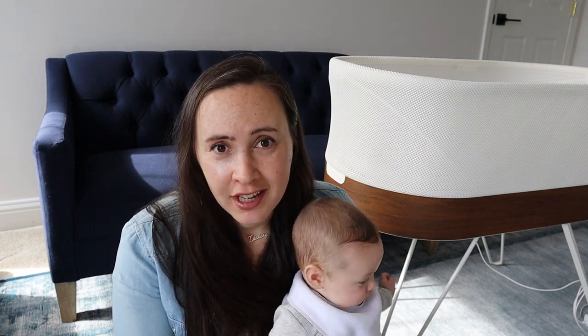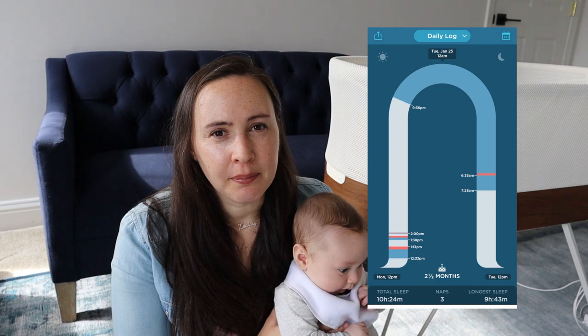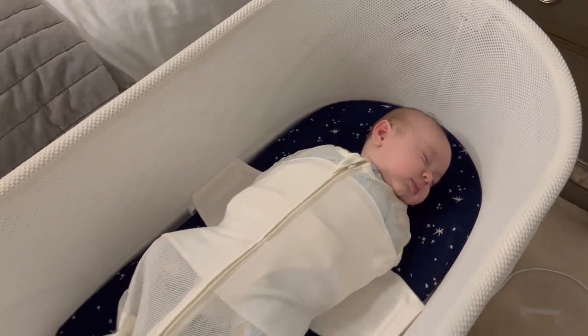Let's talk about Zachary and his sleep. Zachary has been an amazing sleeper literally since his first night here on this planet — he would do three to four hours in between feeds at night from day one, so I could tell right away he was a good sleeper. What I love about the SNHU, when anyone asks me why get one, it's because when you nurse at night and your baby is done and ready to go back to bed at four in the morning, you just want to go back to sleep. Usually your baby needs a little bit of rocking, soothing, and transferring. What's so good about the SNHU is it does that job for you — if your baby is already calm, fed, clean diaper, and just needs a little rocking before the transfer, that's what SNHU does best.